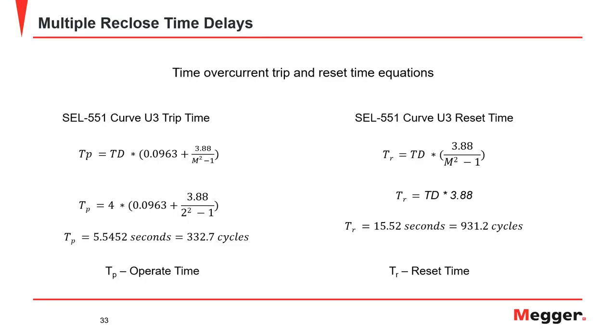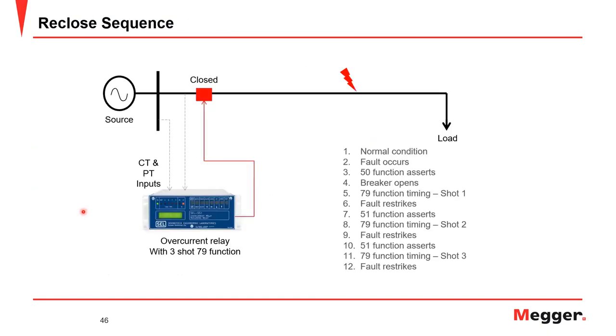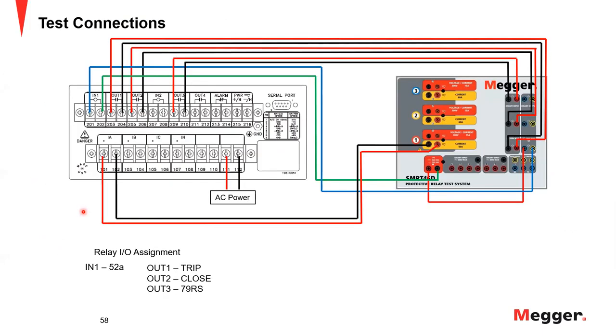Okay. So Mike, could you please explain how to set the battery output to mimic the 52A contact of the Recloser? Sure, let me go to that slide right quick. Let's see, here we go. Okay, so what you do is you need a source. So I'm using a battery simulator here, but it could be a substation battery. It could be a lot of things.